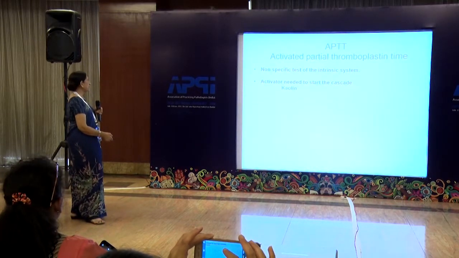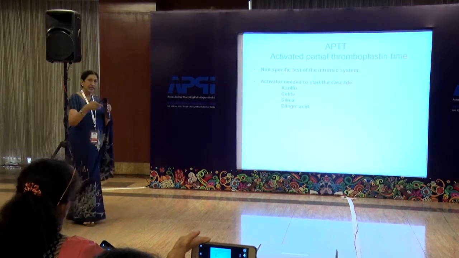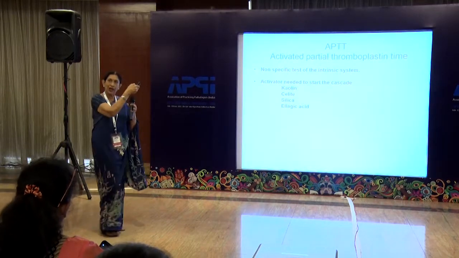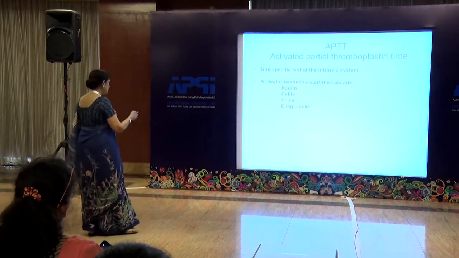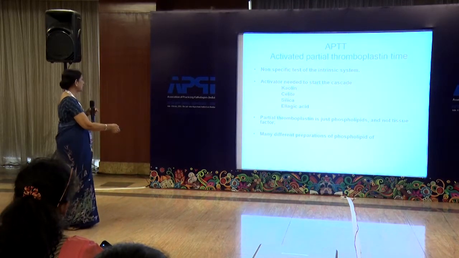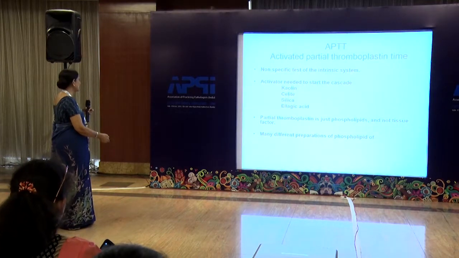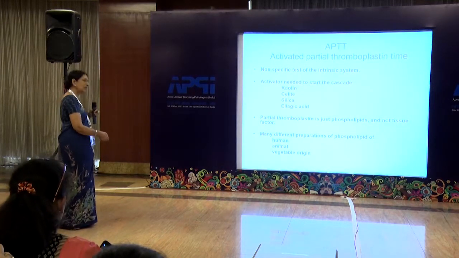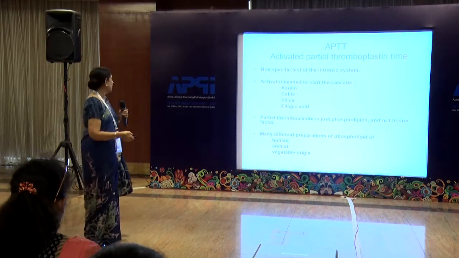Same way, activated partial thromboplastin time is a non-specific test. We need an activator to start factor 12, to start the cascade. And that is usually done by any one of these. And as I said, partial thromboplastin is nothing but just phospholipids. And many preparations of phospholipids are there again. So choose a reagent with very, very careful selection.